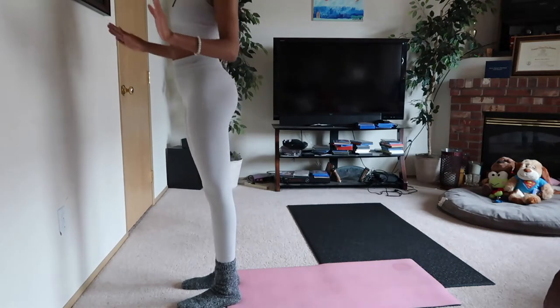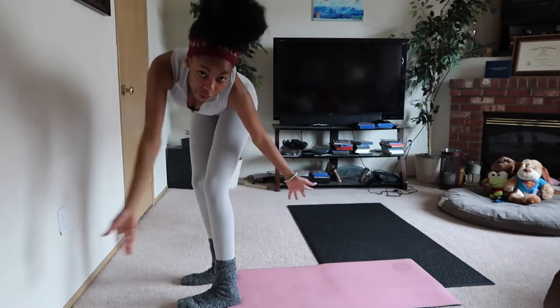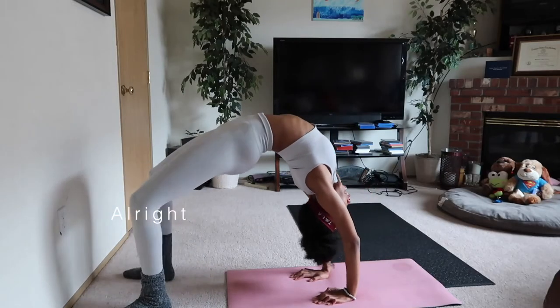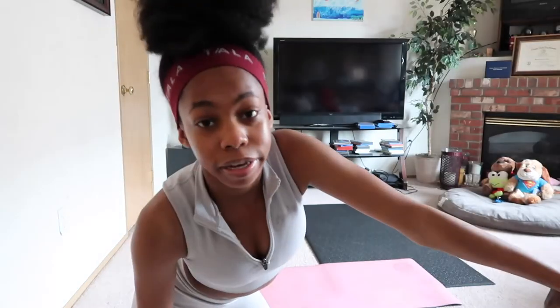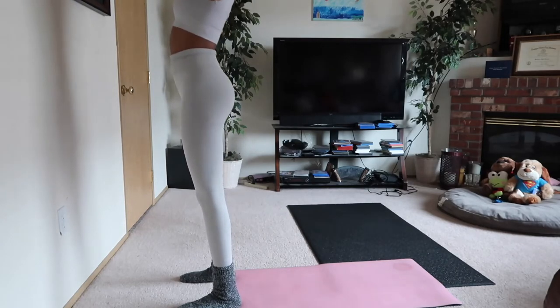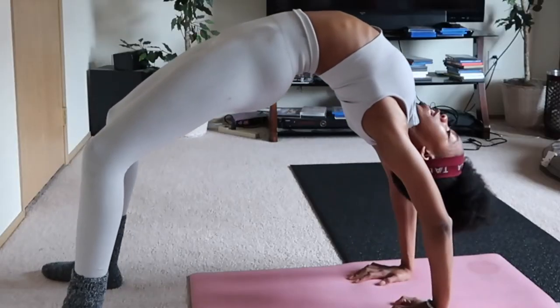The next skill is an elevation of the bridge — a back bend. We start standing with hands up above the head, and then just bend backwards. I might fall on my head. Okay, that was the back bend — got it on try number one. Let's try it again to clean it up a little because that was a bit tragic. Hands up, then bend backwards — that was a little bit better. Back bends are checked off!